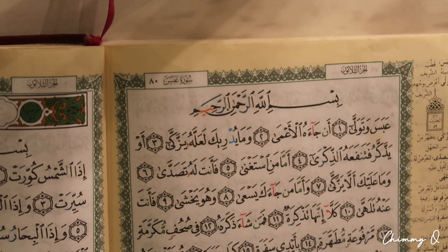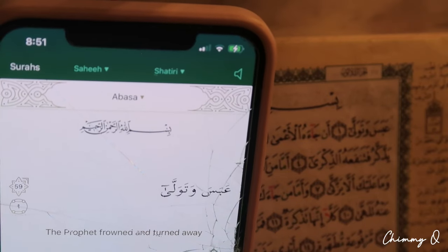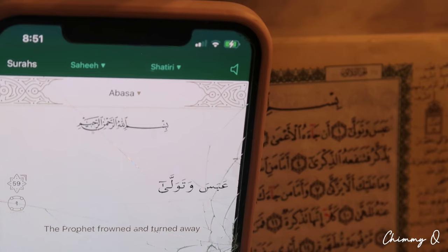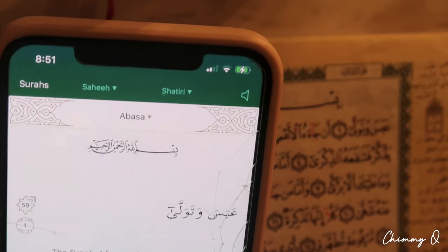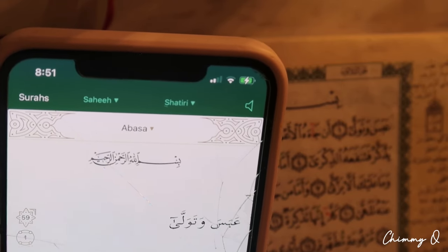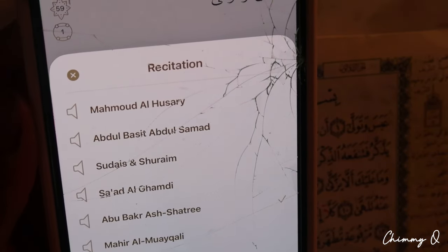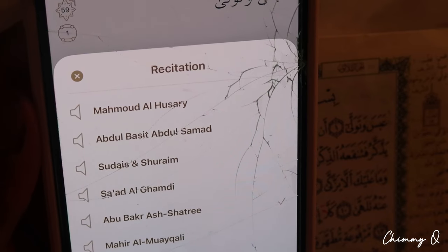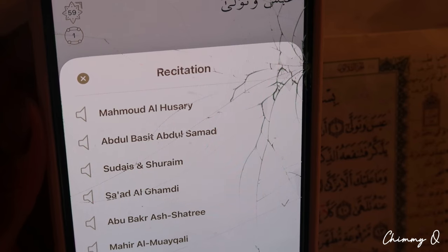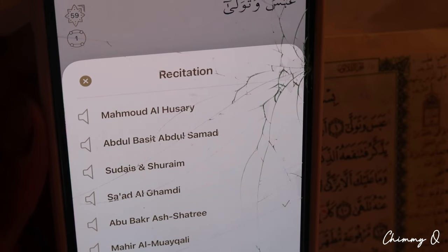What I do first is repeat the first portion 10 to 15 times while looking in the Quran with a reciter. I use the iQuran app — it's free and it's honestly just that good. There's never a time I'm memorizing and I don't use this app. You open the app, press the surah — we're in Surah Abasa right now — and you can choose any of the reciters they have. I'll choose Shatari because that's who I memorize Abasa with. It's so important to choose a reciter.